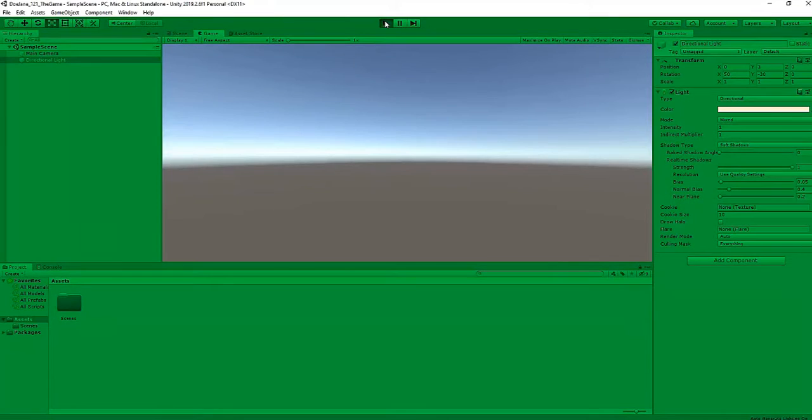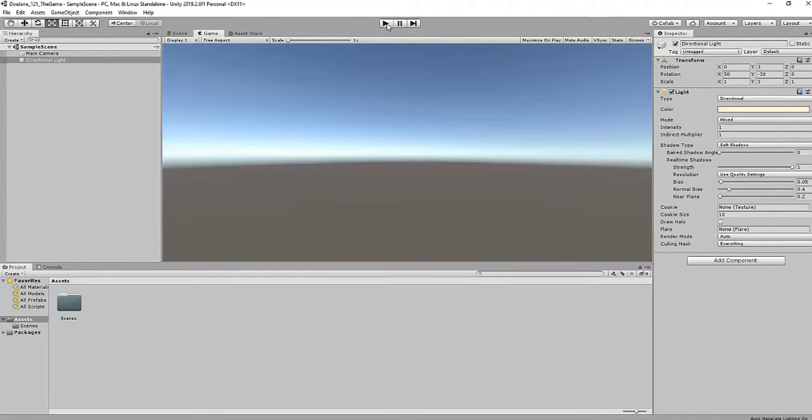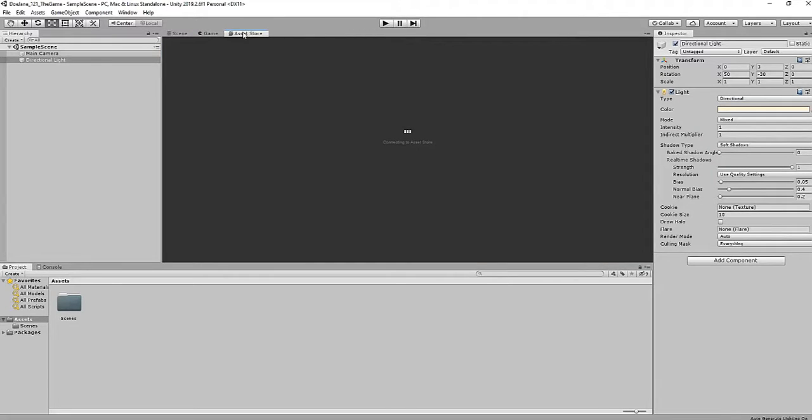For myself, I usually select maximize on play, so I get the maximum screen when I play. This next tab is the Asset Store, and we're going to actually import something from the Asset Store right here, right now, as soon as it loads.